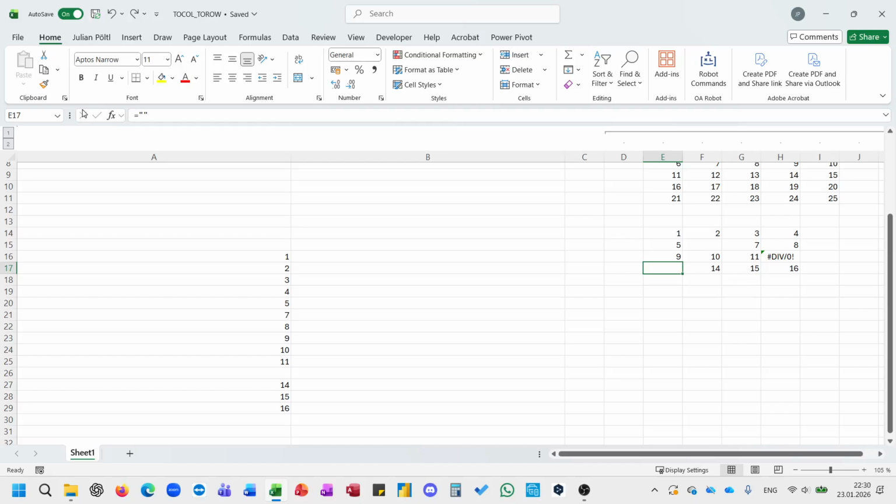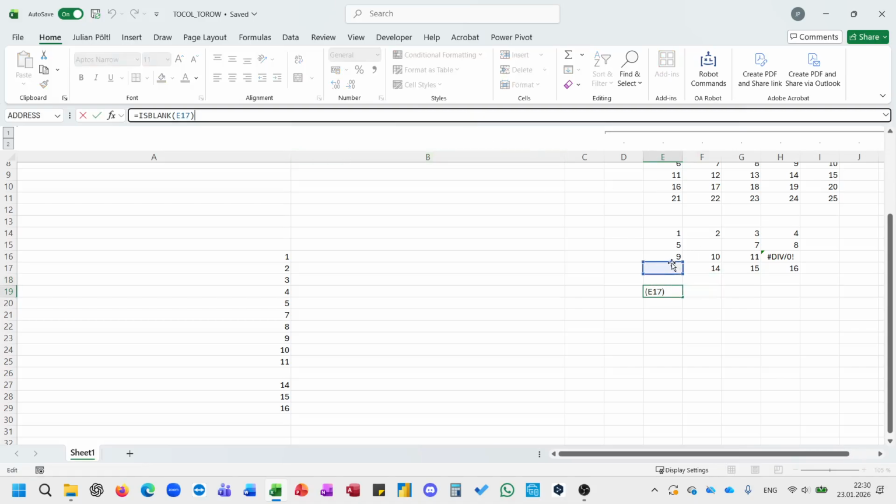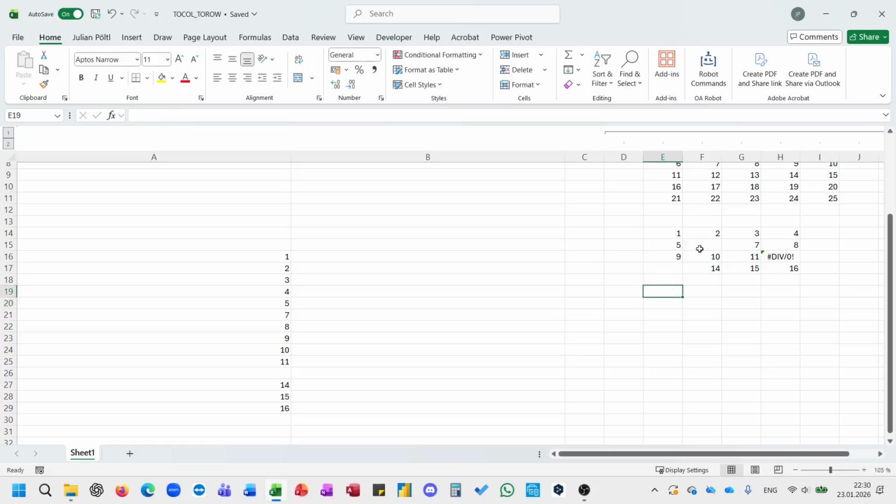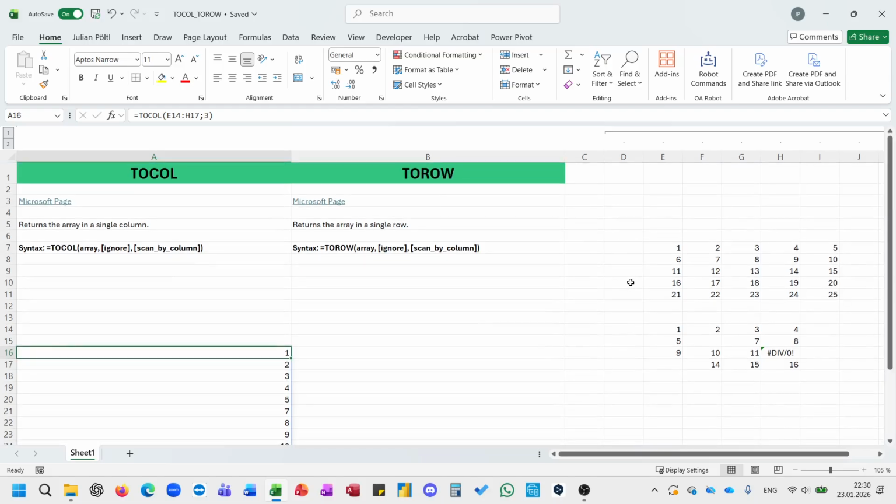But actually, Excel is treating this as a non-empty cell. You can also use ISBLANK, which will return false for this, but true for this cell. And actually, the TOCOL and TOROW functions are using this blank method, and therefore, yeah, you might have some errors there if you do not watch closely.